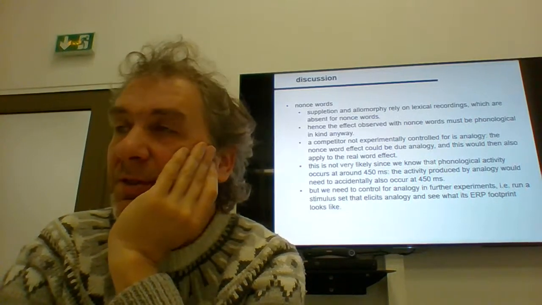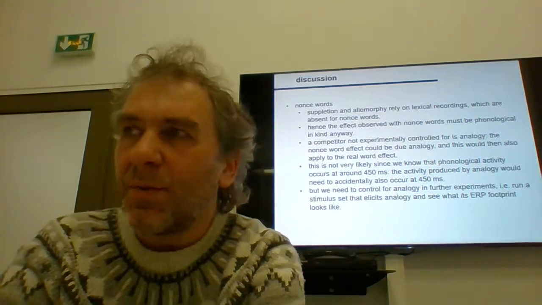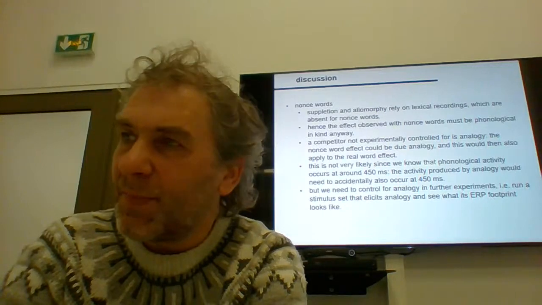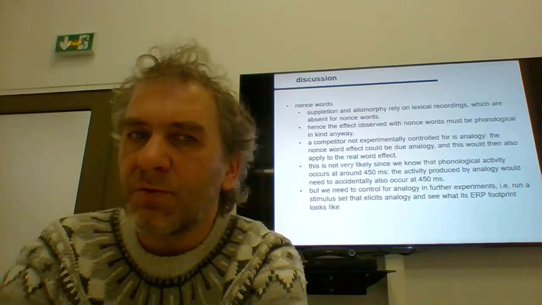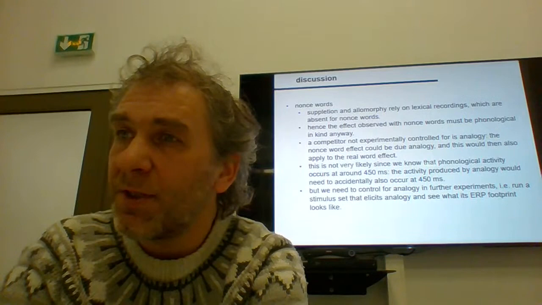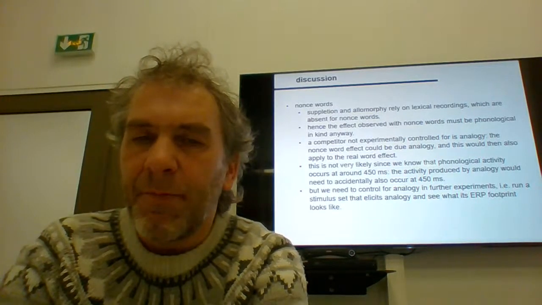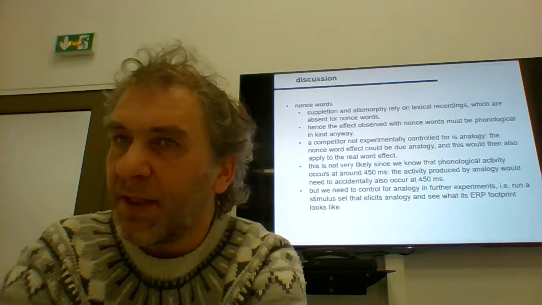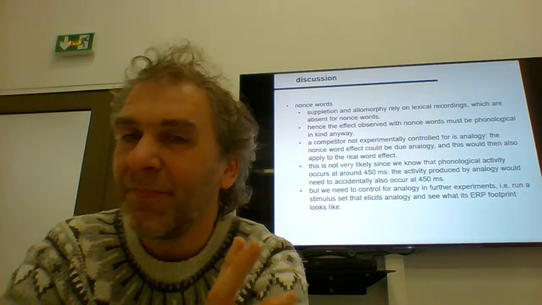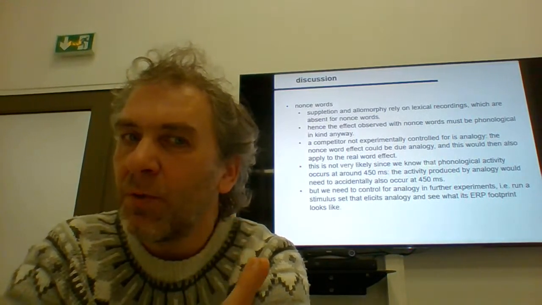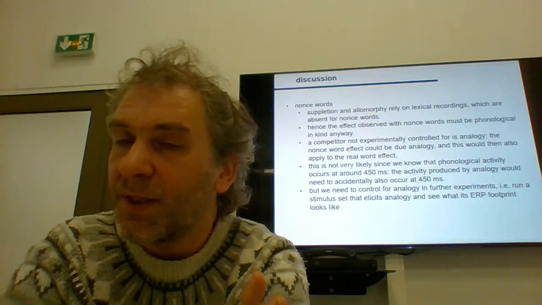Okay, I'm asked to repeat the questions because people can't hear them. It's not a question. Yeah, so I try to sum up the objection you've raised, which is that in the overt condition, it is not only phonology you do in the rocks example, but you also do overt morphology, whereas in the preceding condition, you don't do overt morphology. Okay, and so there are two answers to that. One that I can give right now, and another one that depends on contrasting voiced and voiceless and so on. So the first answer is that we know where concatenation occurs. It doesn't occur at 450. It occurs at 320.